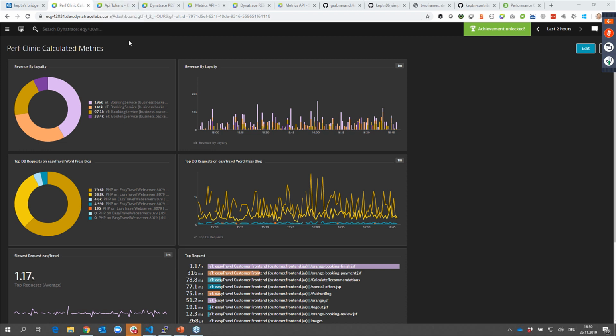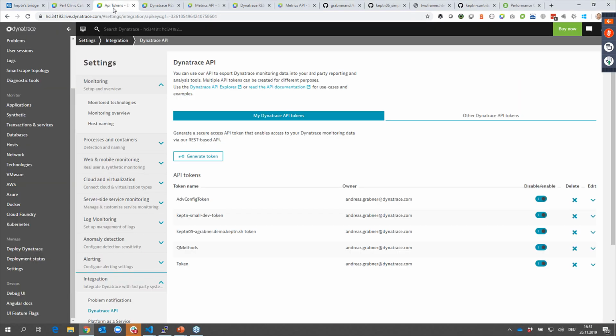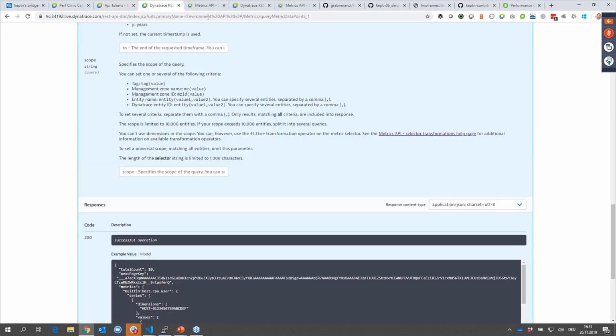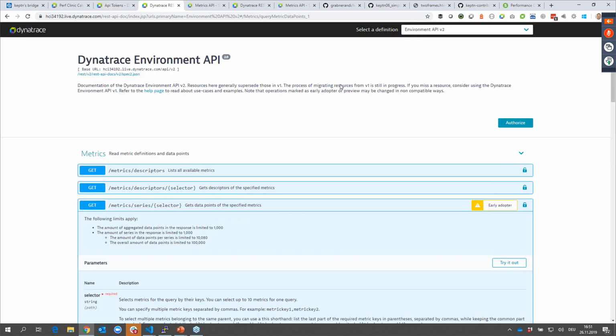All right, the next question is, what do I need to make these REST calls? Okay, so REST calls, I think I showed this quickly earlier. You need an API token, so you generate a token, and then you can open up your API Explorer, like I did earlier, which means basically your REST API, your Swagger UI. And in the Swagger UI, you have full access to all the different endpoints. It's great to play around with it.